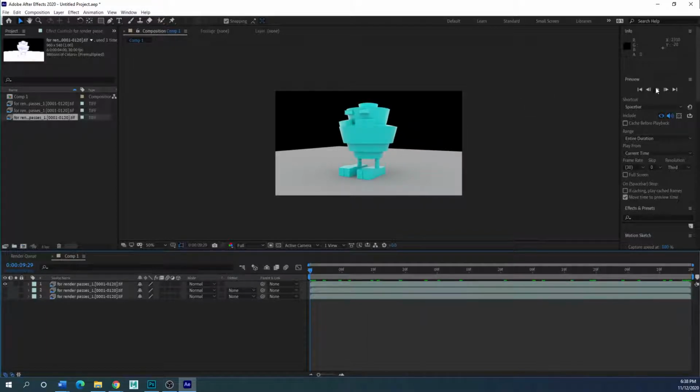So if I go ahead and preview play this, it just loops back and forth. To me, it's going a little fast. So what I'm going to do is actually adjust my timeline to extend it some.